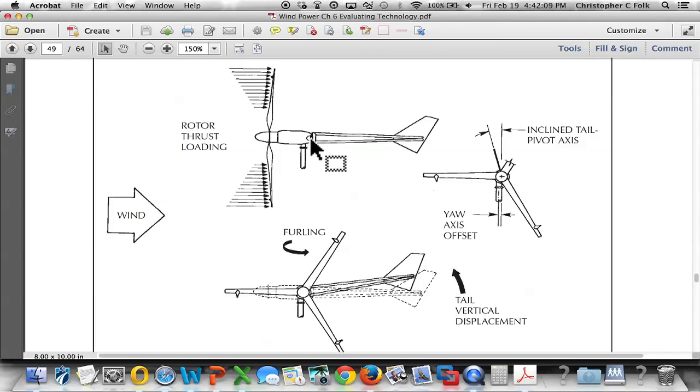there's a hinge mechanism right here called a furling mechanism, which is going to pull the tail toward us into the page here. But the tail then stays facing into the wind, so the rotor face itself, as it's spinning, no longer faces into the wind. The wind isn't striking the blades here. It's only striking the blades along the side. It would be as though you lifted your hand out of the wind. So we're literally taking the rotor right out of the wind. This is an example of how we've decreased the frontal area that's facing the wind.